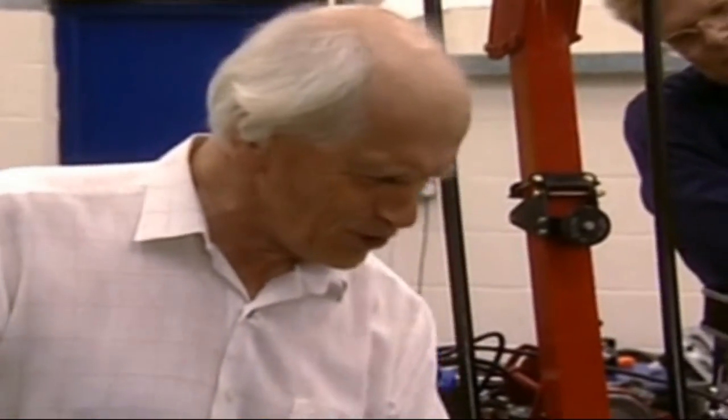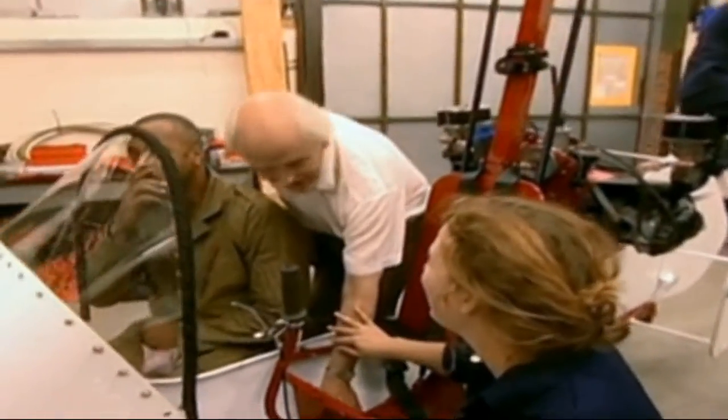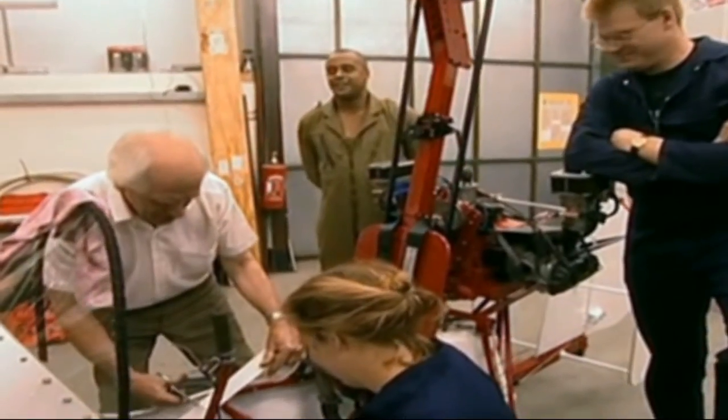Jesus! Look at it! That's appalling! It's going to be under the carpet. I don't care. We don't put things under the carpet. You do it. You show us how it's done, mate. Oh, no, it's a piece of carpet. I don't care what it is. It is a piece of tape.